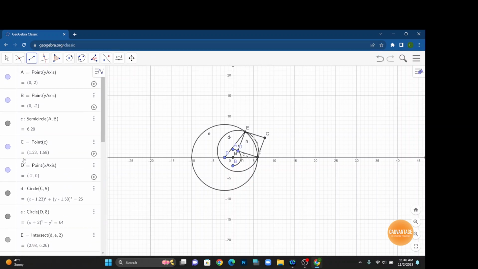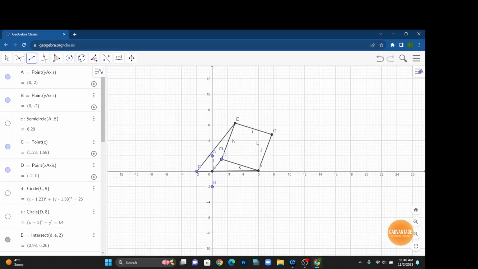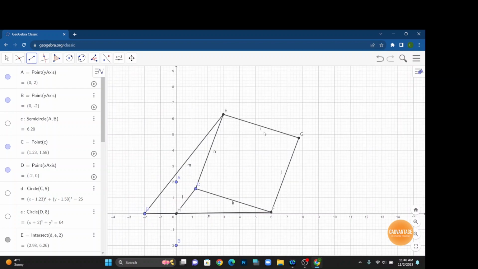So we can hide all the circles. Same thing, we can hide the labels. So let's say we have segment EG, and we can right click and uncheck show label.